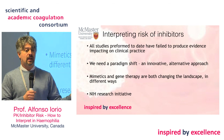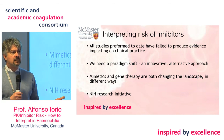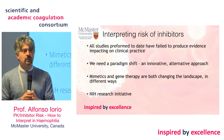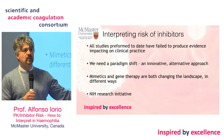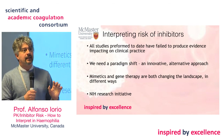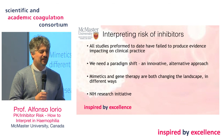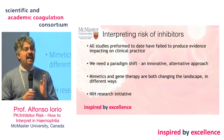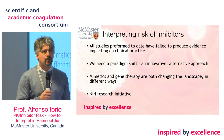But if you can be on emicizumab and you don't bleed, can't you wait 6 more months to get tolerance? We have shown in a paper that was almost impossible to publish that if you don't do any tolerance, you still get the same rate of success at 6 years. And luckily enough, that was replicated in Brazil. So there are 2 independent papers showing that tolerance might likely do nothing. Nothing is not appropriate. It does good, at least to pharma. But to the patient, it prevents bleeds. It doesn't have any effect on tolerance. In rabbit, it does. That's a slight difference between a rabbit and a human being.